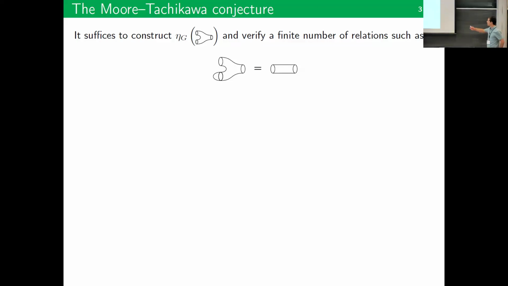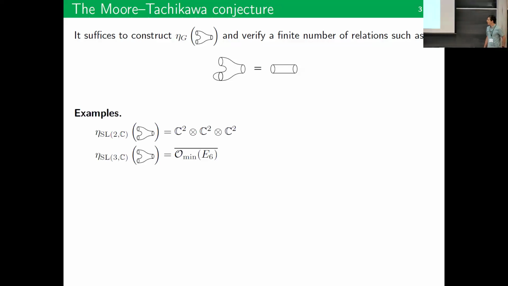And so Moore and Tachikawa, I should have said, are physicists, and they came up with that conjecture by studying some supersymmetric quantum field theory, and they had not only conjectured this, but they had examples. And this is the reason why this was very interesting, because of the examples which were a bit surprising. Well, the first one is quite simple. If you take G equal to SL2, this is supposed to have 3 actions of SL2, and you take the threefold tensor product of the standard representation with these three actions.